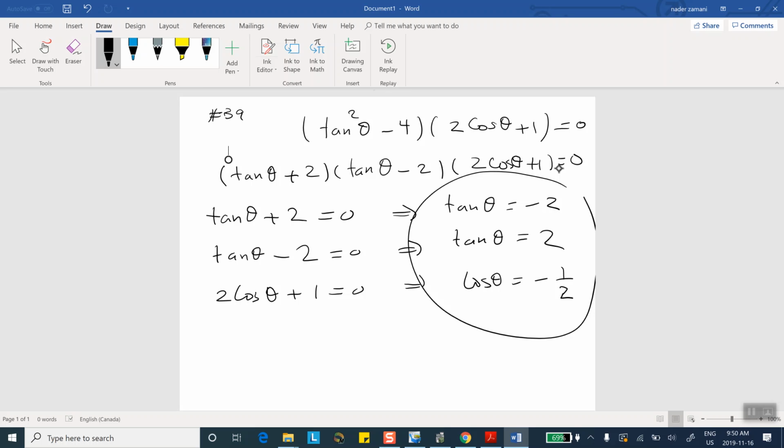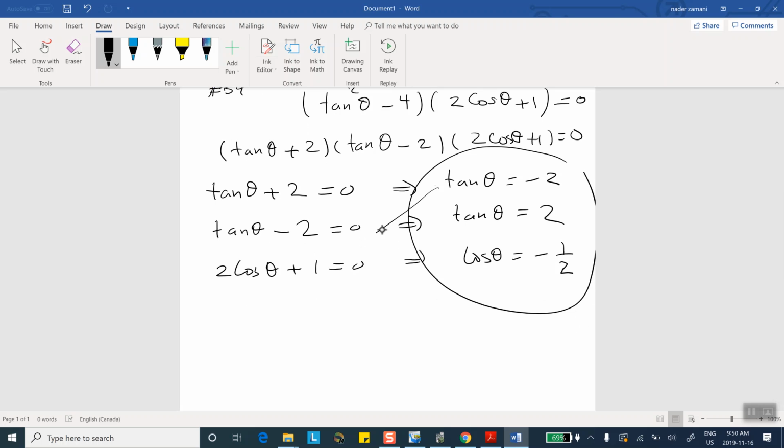Basically, you have to do 3 separate problems, and since apparently you want all of the solutions, you have to add a multiple of the period. Just remember, after you find a theta, you add to it a multiple of the period. The period of tangent of theta is pi k. When you solve this, obviously you have to do it with a calculator because I don't know which angle has tangent of theta equal to 2. Once you get a theta, you add a multiple of the period.